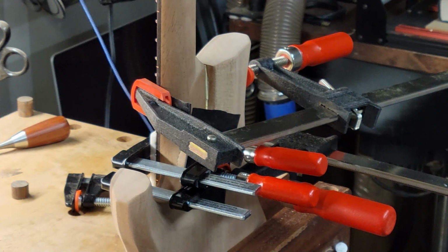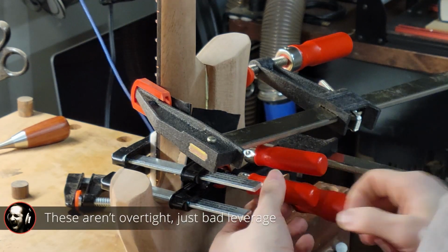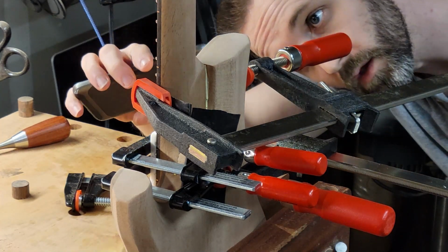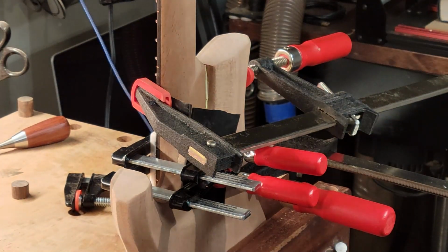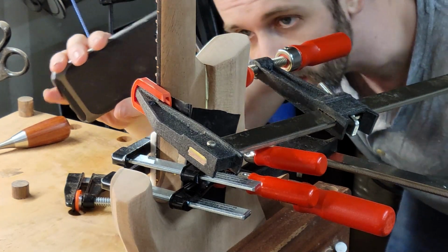Let me just press these ones a little tighter just to make sure that one is not sending my neck in a different direction. Check everything. I need a flashlight. Let's grab my old phone. Yep, the edge looks good. Edge looks good on that side. Edge looks good on that side, and I have full contact up there, without any excess squeeze out on the top, which is awesome. Okay, I'm really happy with that. I think that's gonna be good.